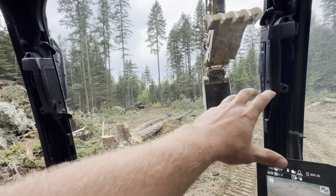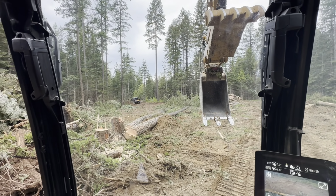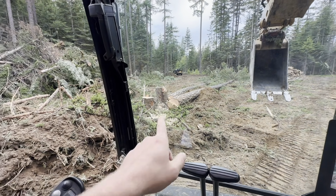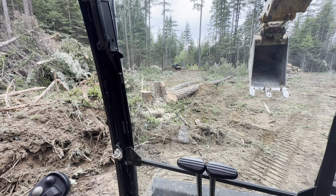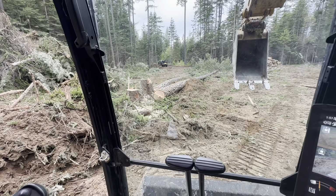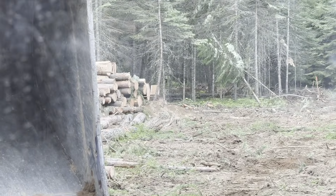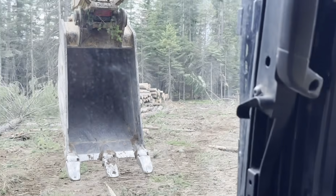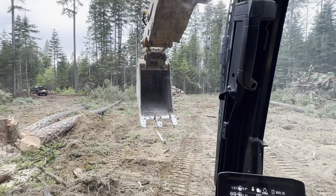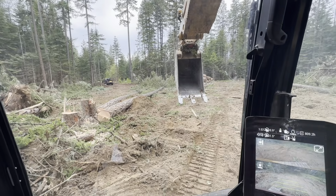So they're worried about the trees being too close to their house, which is in this area here. So we'll get rid of these, and then hopefully I can dig these stumps out. I haven't dug one out, I've been pushing them all over, which is way easier. Worst case scenario, we'll make it into a seat. I made a seat out of one over there. Zoom in. I might see if the customer wants me to leave it there. He can mow the yard and have a little retreat place to sit and do what he wants to do.